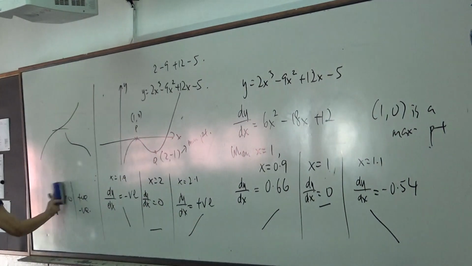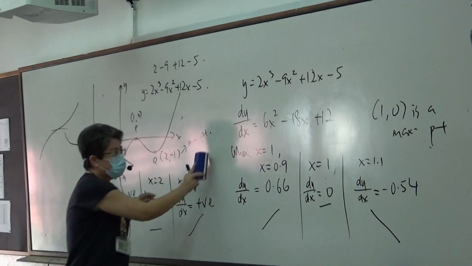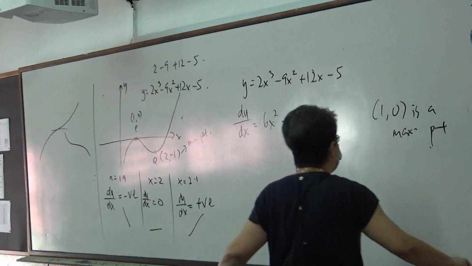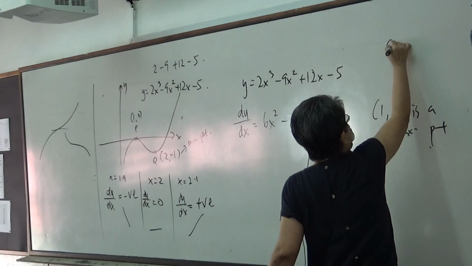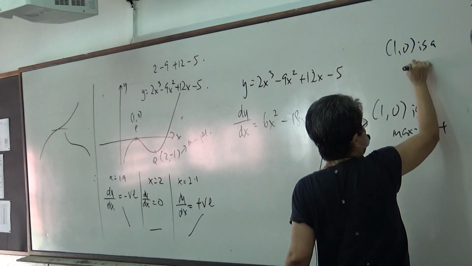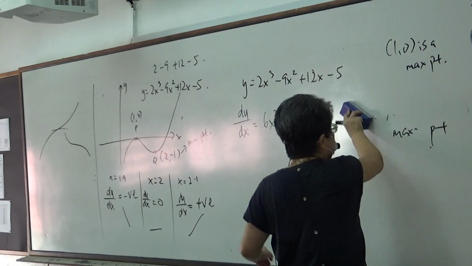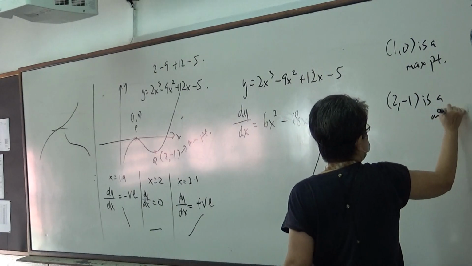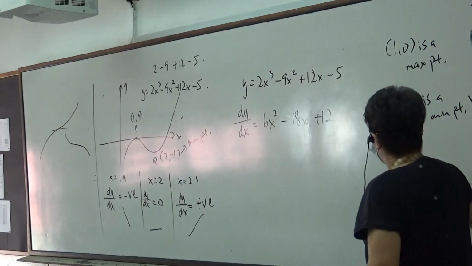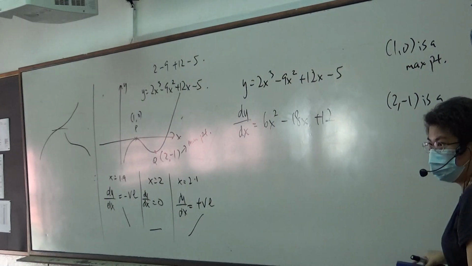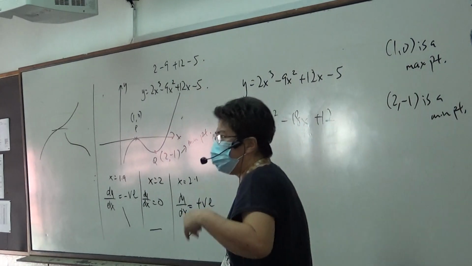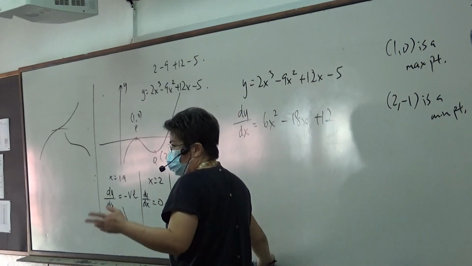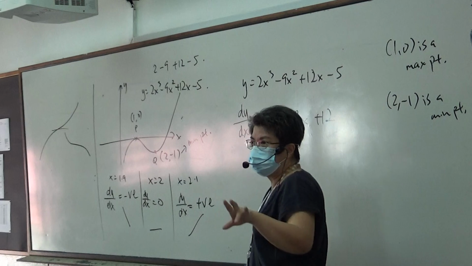Then, next, how do I use the second derivative test? Now I'm going to write this here. 1, 0 is a maximum point. 2, negative 1 is a minimum point. Am I right? Everybody okay? Okay. Now, the second derivative is faster, but sometimes it's inconclusive, which is bad. Okay. Now, all of you look up here. Hello. I'm not following the textbook. Looking at the textbook also no use.